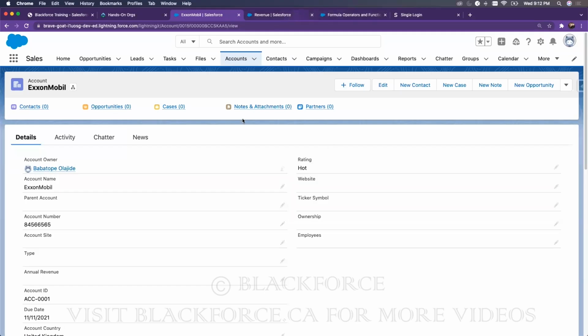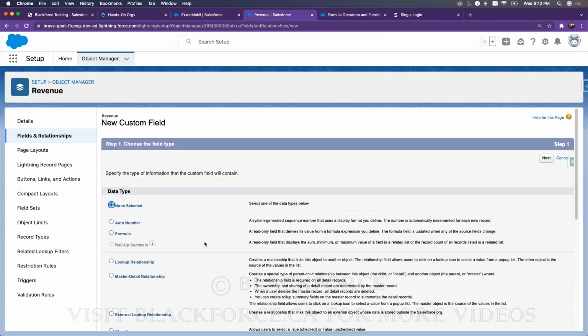Going back to this field, if I want to create a master detail relationship, meaning that under the account, I can see the children, I can see contacts, I can see opportunities. They are the child, and the type of relationship is called master detail.